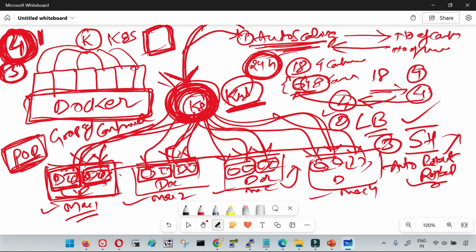So Kubernetes automatically replaces all the containers one by one in a rolling fashion. It will replace the first container, then the second container, then it will go for the third container, then the fourth container. So in rolling fashion, it is going to replace your containers one by one. That means it is going to roll out the new code in a rolling fashion without any downtime.